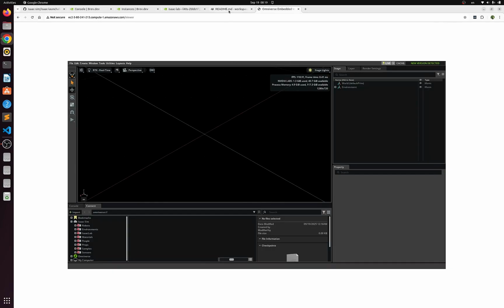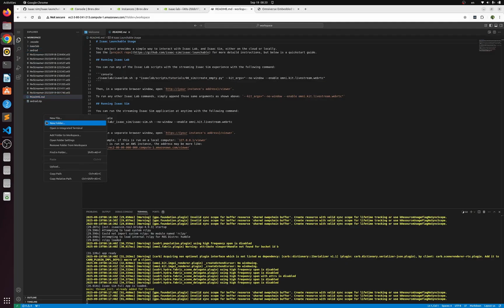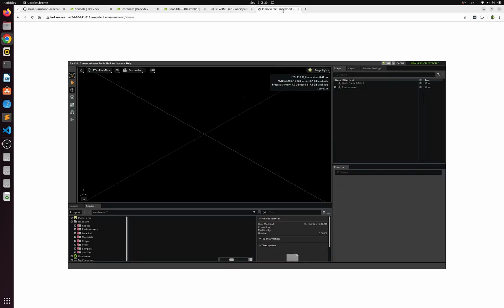Okay, anyways, so let's do something very quickly. I already previously uploaded a USD of my robot. It's here. USD is just the format that Isaac understands, and in the course we're gonna learn how to create one. I just want to show you that we can load it in Isaac Sim, and to do that you just click here, upload, and you upload your file. But don't worry about that right now. You're gonna do that later. For now, just know that I uploaded my robot definition there.